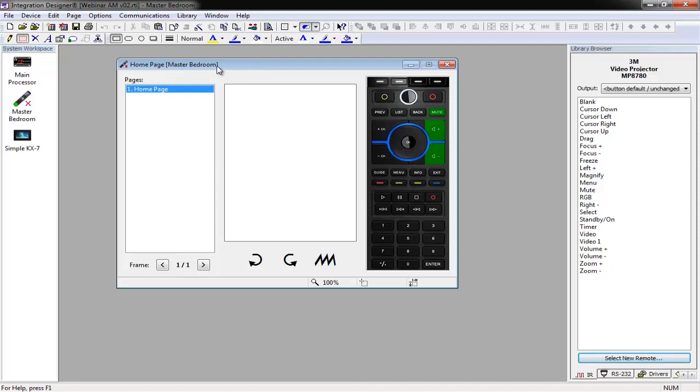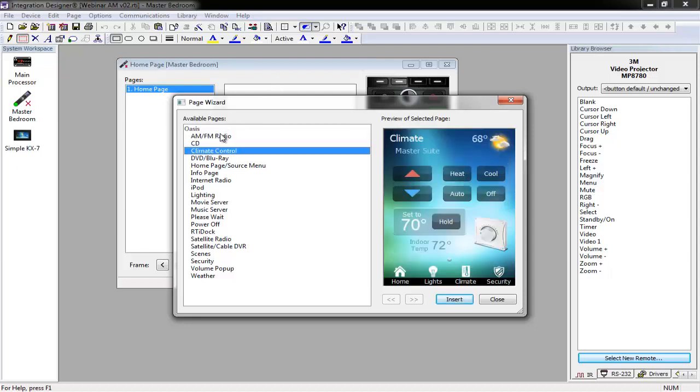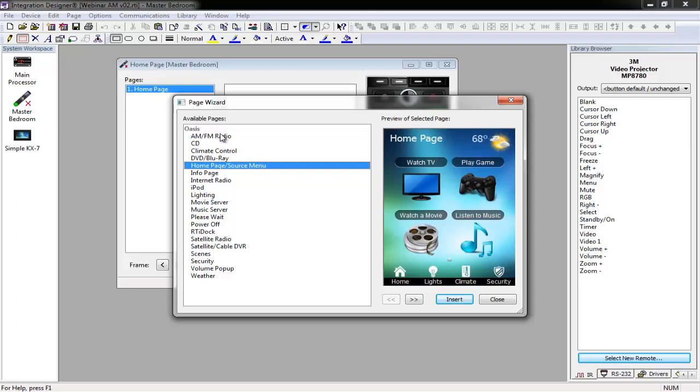In order to access that page wizard template, just like it was brought up when we first added the device in, we're going to select the toolbar button titled Page Wizard. It kind of looks like a smoking cigar or maybe a Harry Potter wand, whatever you want to classify that image as. Upon selection of that, you will see all the available pages that RTI has created for the T2X for you. You are more than welcome to use these. In fact, you can use just the background or a couple of buttons or maybe a title bar. You can delete buttons from here.